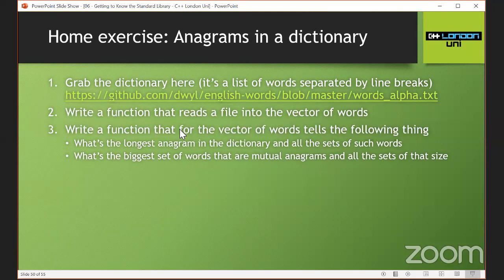And the same goes with the biggest set. For example, pit and tip are anagrams, and maybe ITP is also somehow in this dictionary. In this case, you've got a set of size 3. And if it's the biggest set, then you try to find all the other sets of size 3, and basically I want to return all the sets of size 3, but I can imagine there are sets of 4 and 5 and so on. I only care, first tell me the number of the biggest anagram set, no matter the length of the word. And then when you know the number, give me all the anagram sets having that many words.